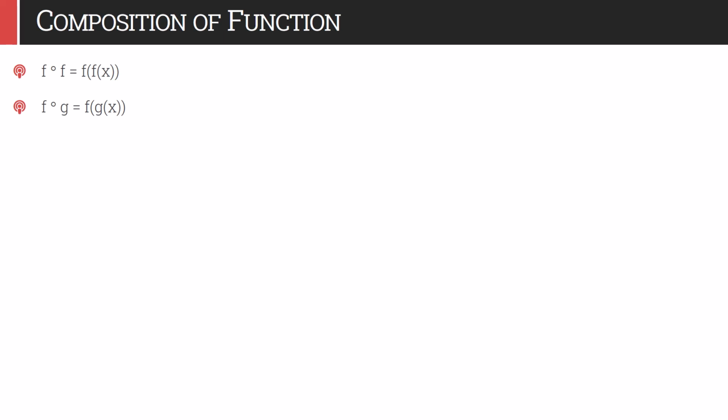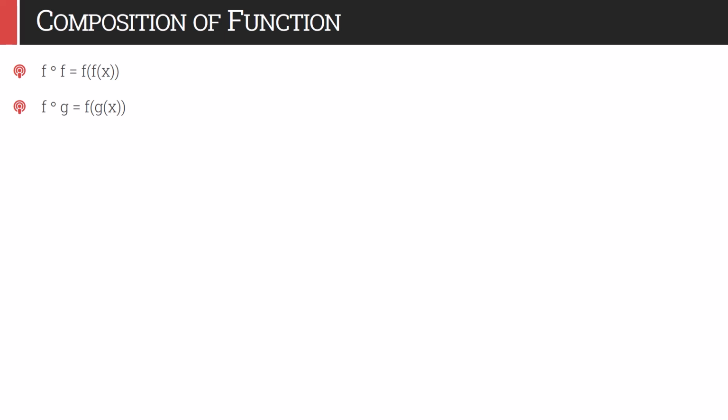Composition of functions is typically used to simplify a series of functions. Suppose I have to apply some function f, then apply function g on that, then apply function h on that. That process might take a long time if we apply the functions individually on those elements. Rather, we can find the composite function, so that we only have to apply a single function on the data rather than applying a series of functions.